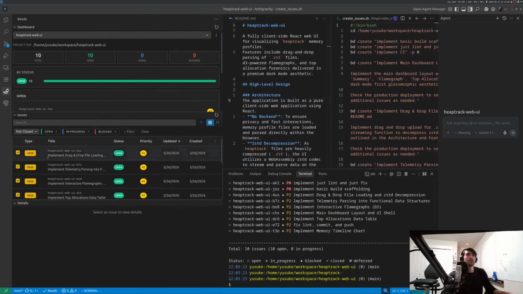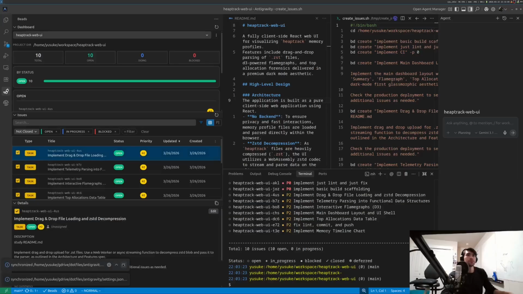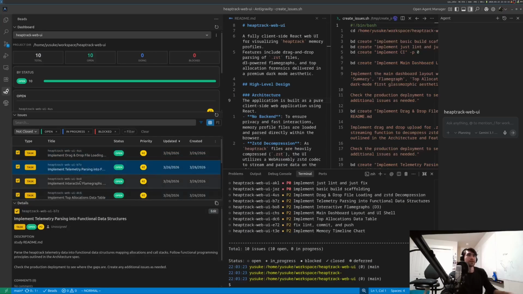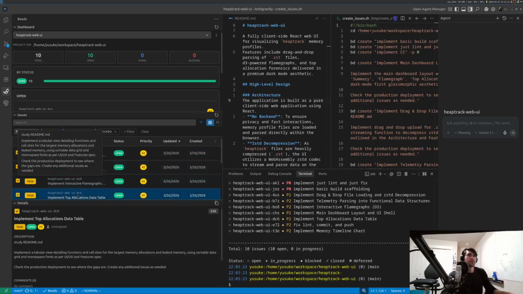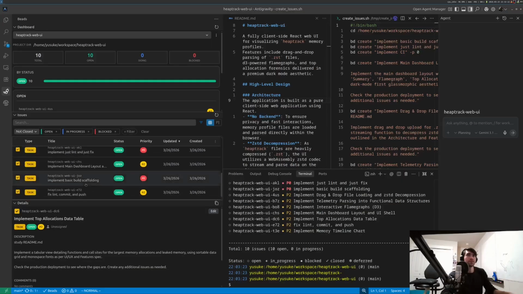So here you'll see it's got all of the individual issues that I'm working on. Study README, implement the drag and drop for ZST files, check the production deployment. Yeah, and so it's got all the individual issues.